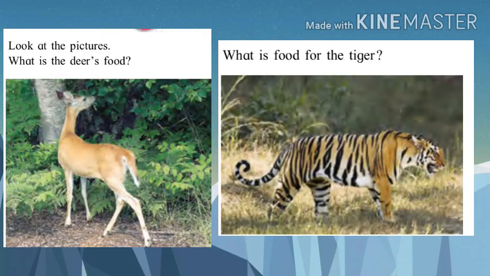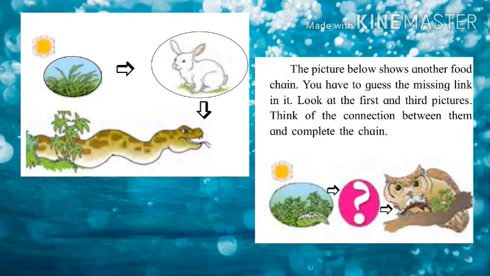Now, in the next picture, you can see another food chain. In the first picture you see that the deer is eating plants. Plants are eaten by the deer. Deer is a herbivorous animal, and this deer is eaten by a carnivorous animal like a tiger. In the same manner, in nature there are many food chains. If one of the links in a chain is lost, the chain will not be complete.